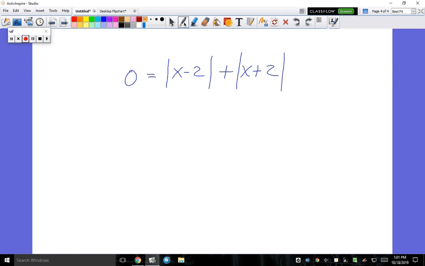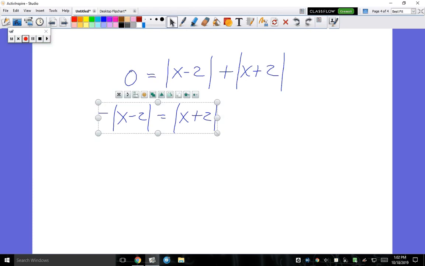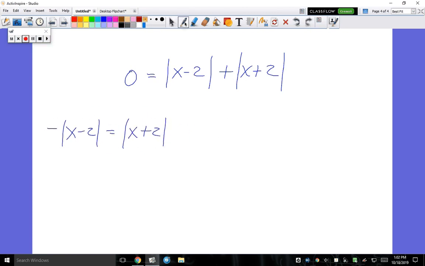So, sometimes you'll get this. And a lot of people will try to do this, because they're trying to isolate absolute values. And then they're like, I got to get all these absolute values together. I didn't isolate. I created 2 of them. Okay? So that is a possibility. But we'll have to talk about that.